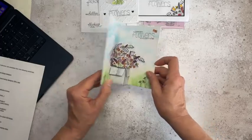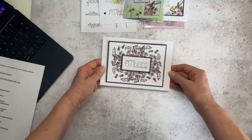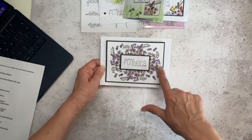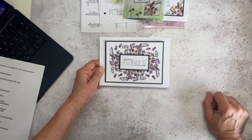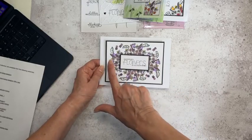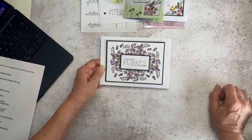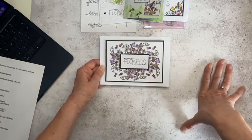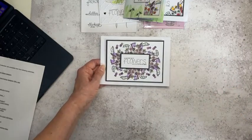Absolutely beautiful. Love that. So that's from Hazel. And then this one from Jo is a really lovely way, another really good use of the bouquet of blooms, but you wouldn't know from looking at that it's a bouquet. So she stamped it at 12, at 3, at 6 and at 9. So underneath where her sentiment is, the stems are going to be all quite busy, but it doesn't matter because you're going to put that lovely sentiment over the top. So it's going to hide all of that. It's a lovely use of it.